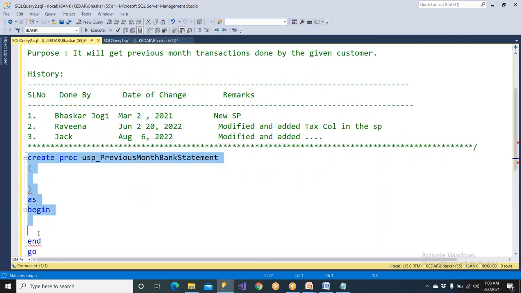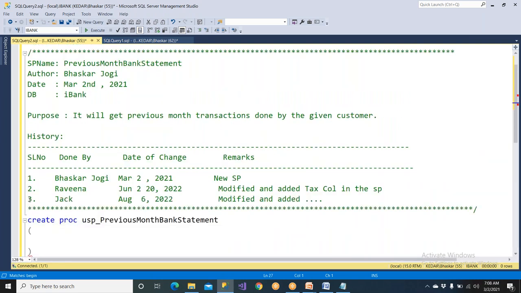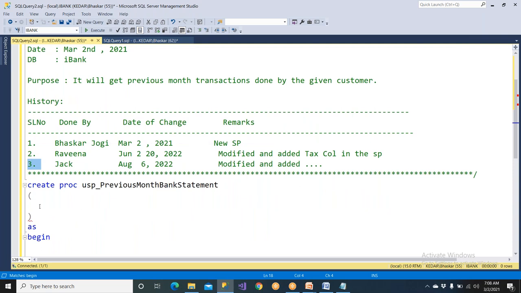If you modify anywhere tomorrow, we can easily modify it, but here you need to give a comment. Clear? So input parameter is account ID, which is integer. That's it. Clear? Whenever you execute, you're supposed to execute with this.